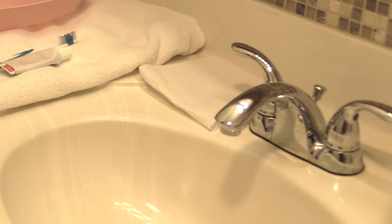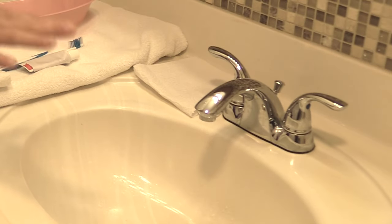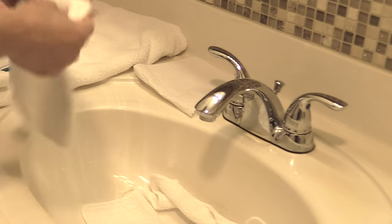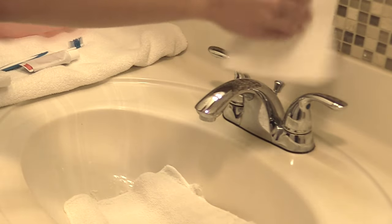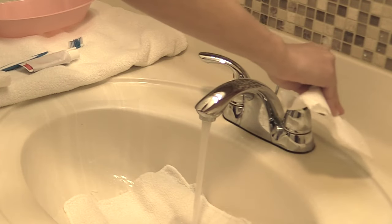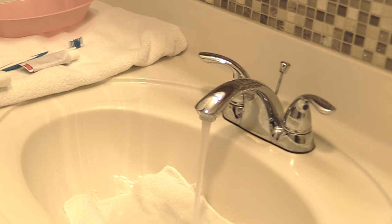Then we're going to prep the inside of the sink — this is really one of the most important steps when cleaning dentures. We're going to create a cushion in the bottom of the sink, because if you drop the dentures — and let me tell you from cleaning lots of dentures, they become slippery and can easily fall out of your hand — you want that protection. So we're going to lay towels down in the sink, pull the stopper, and fill it up halfway with water. This just provides a nice cushion just in case those dentures fall into the sink.